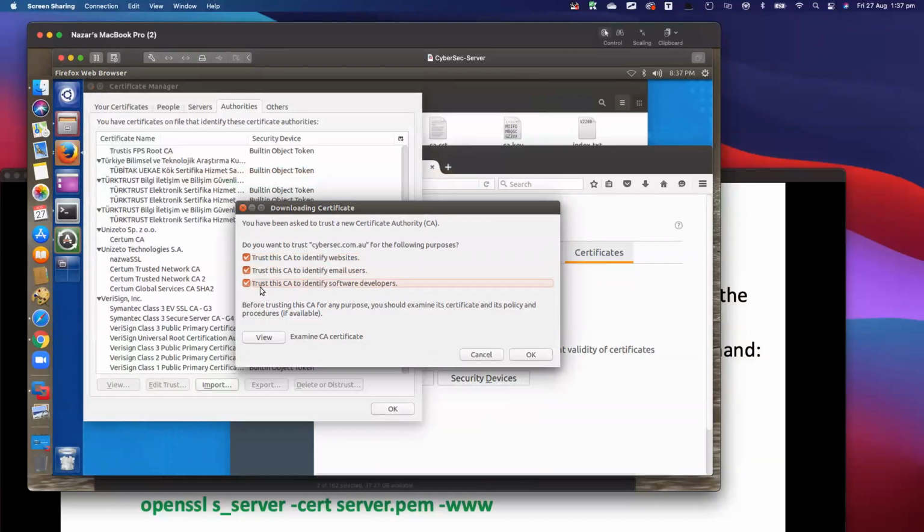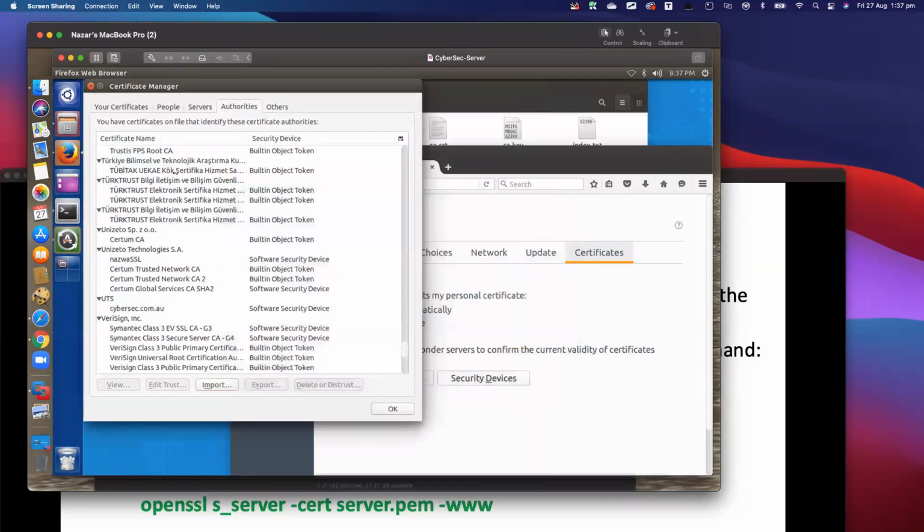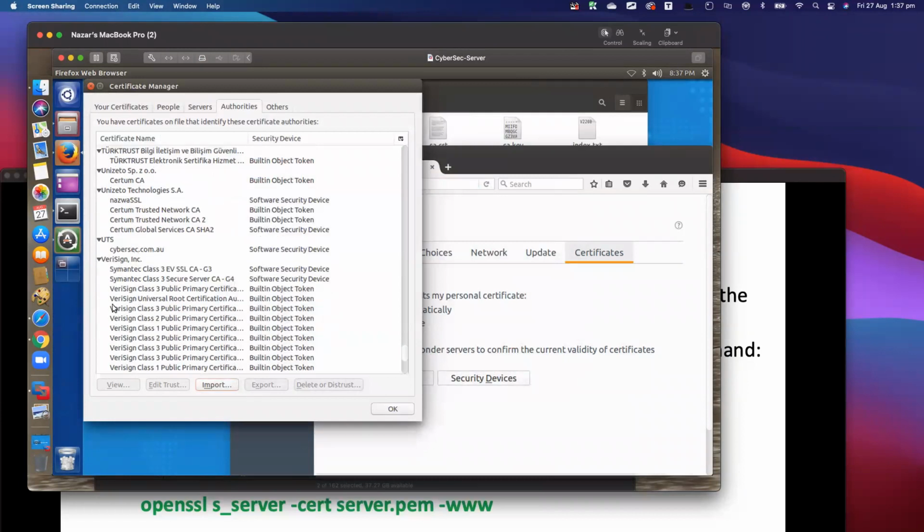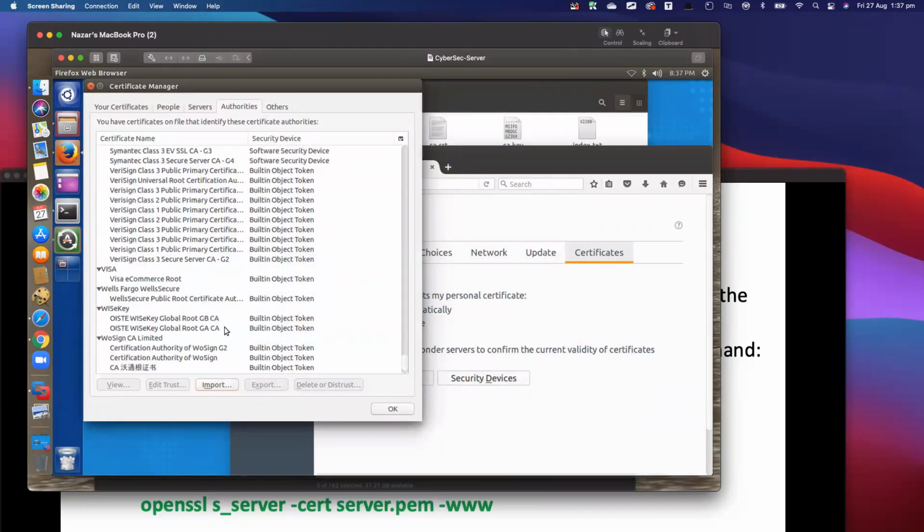So you're adding the certificate yourself, right? Normally all of this happens automatically on our browsers, Chrome, Firefox, Safari. But for ourselves, we have to do this manually. You see, there are other CAs already there, Certum, VeriSign, and whatnot.